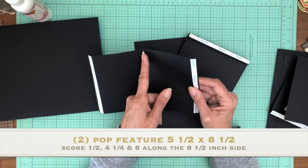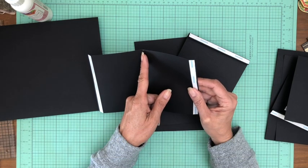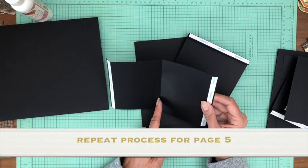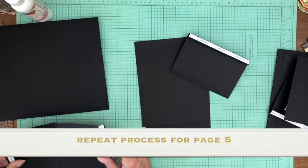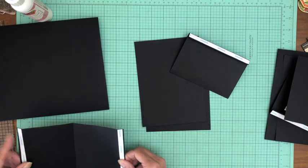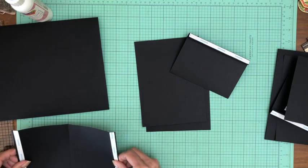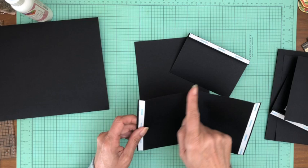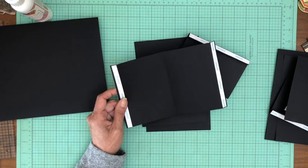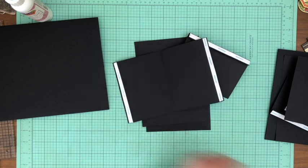And let me double check. 4.5. Wait a minute, that doesn't seem right. 4.25. Yeah. So a 1/2 inch, 4.25, and 8. And I'm glad I double checked because I wrote it on the cut list wrong. And I'm going to fix that right now.